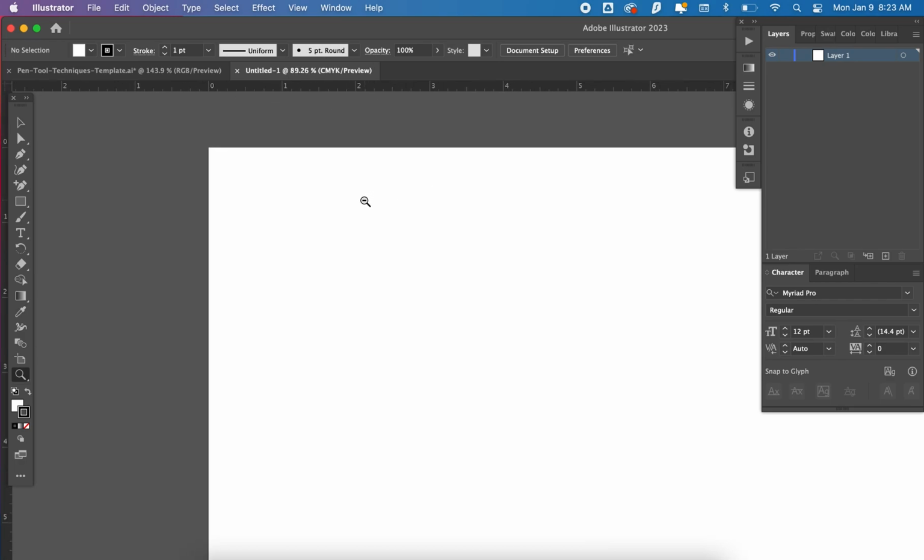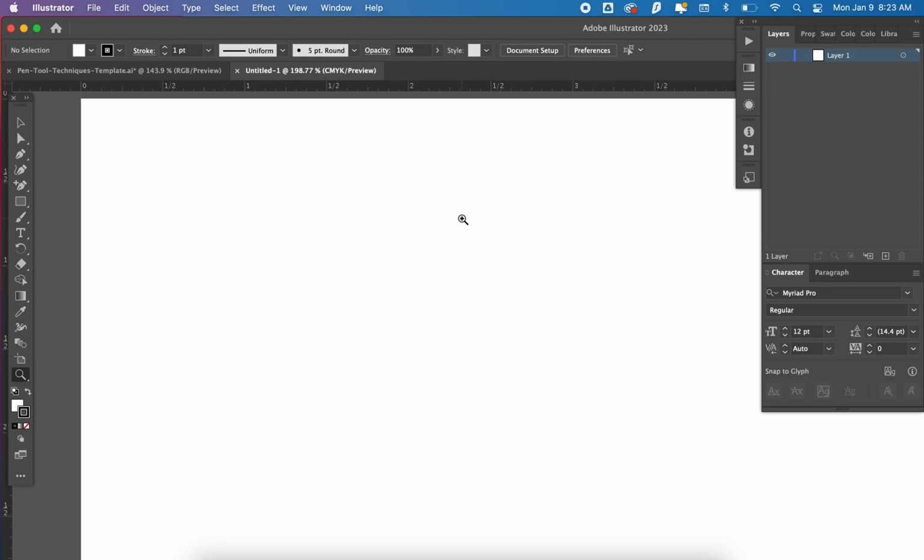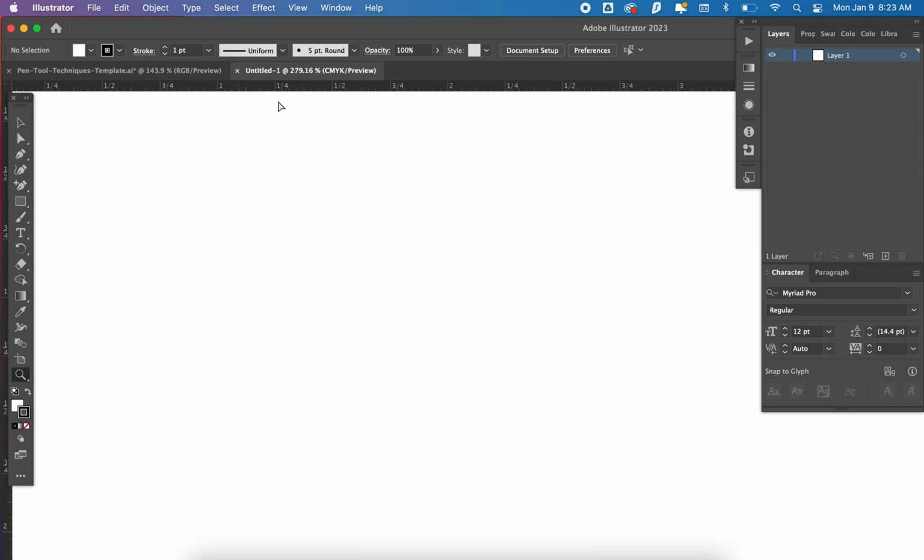If I go back a little bit, you'll see that the half inch marks go away, because as you get closer, it gets a little bit more specific. Now we're going even closer, you can see eighth inch, quarter inch, 3/8, and so forth. It gets really specific, down to sixteenths, as you get tighter and tighter.